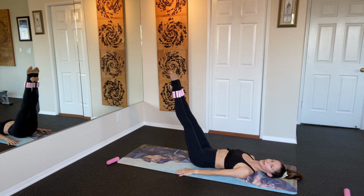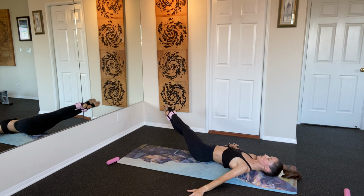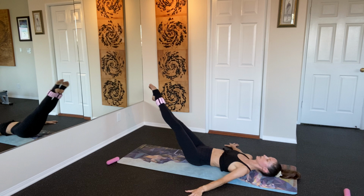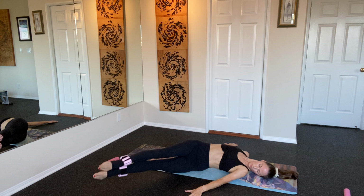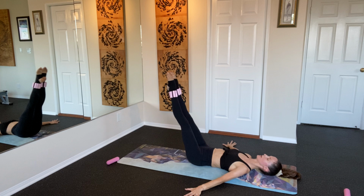Good. Diagonal. Legs are on an angle. And lift. And then lower side to side. 10. Breathe. 9. Point those toes. Angle. Squeeze them together. Angle the knees toward the floor or toward the wall. And camera. Good. 6. Reach, reach, reach those toes. 5.